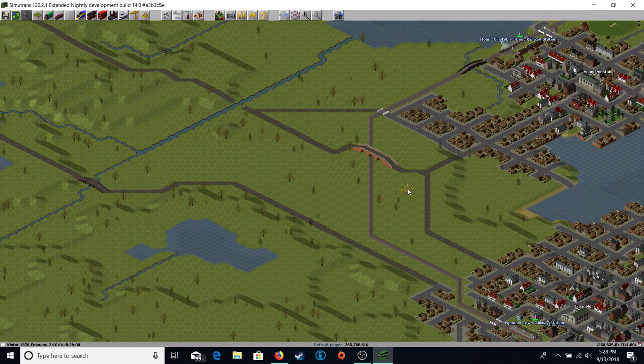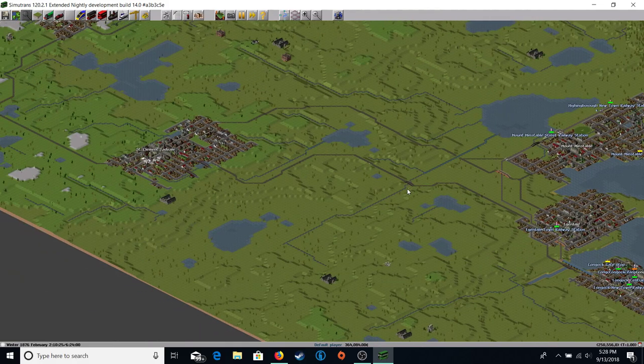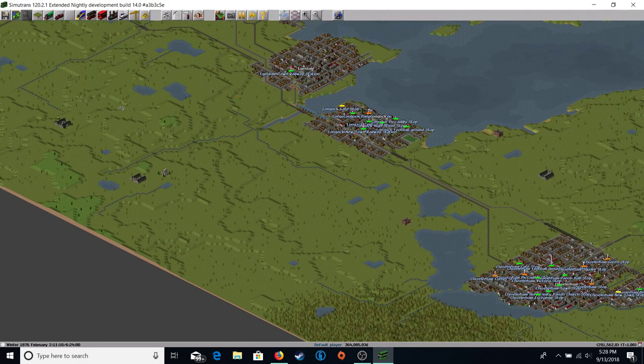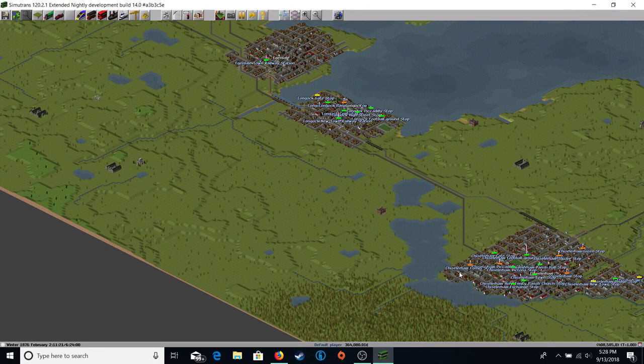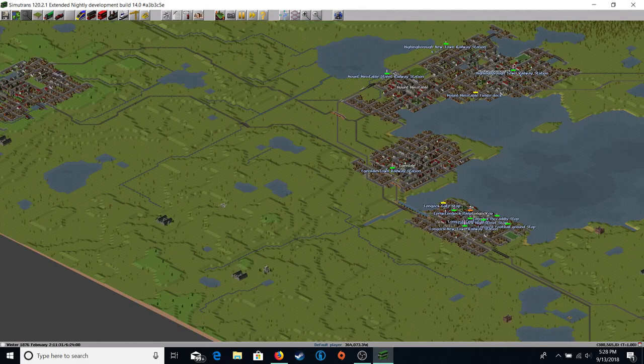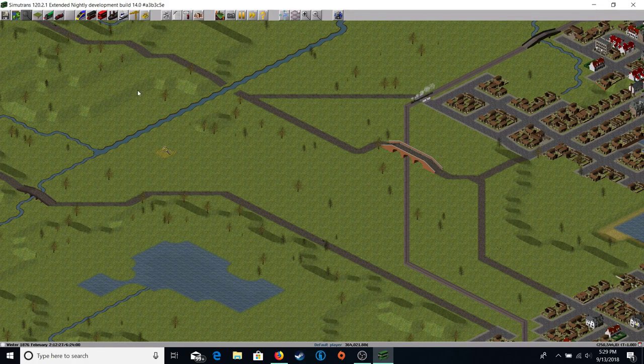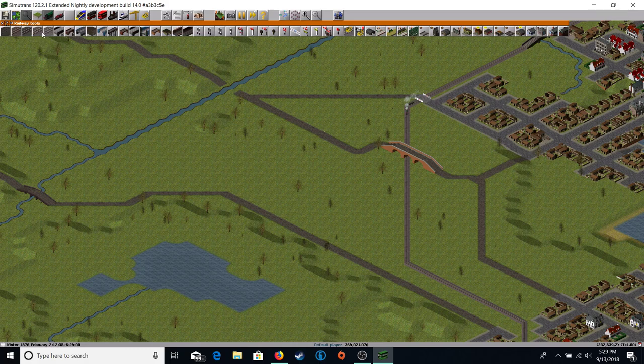So here, I'm going to show you how I would build a rail line to connect this main line going from my main city to Cheezelham. I'm going to make a spur line from Mount Minstable over to St. Clement Tadvale. And I'll give you an overview of how I would do that.